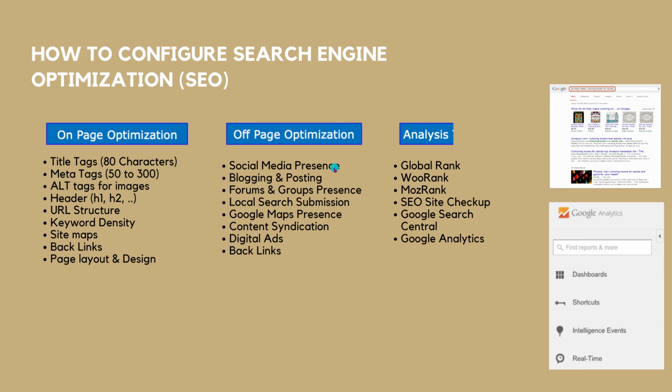How you can do that is by improving your social media presence, so you can have a lot of people finding your pages, clicking on the links, and visiting your website. Visitors to your website are perhaps the most important element that you can start with. This is why I create blogs. Let people click on the blogs, come to your website, and post them somewhere: forums, discussion groups, Google Maps, digital advertisements. Because with digital ads, when you put up an ad and 2,000 people click on it, they come to your website.